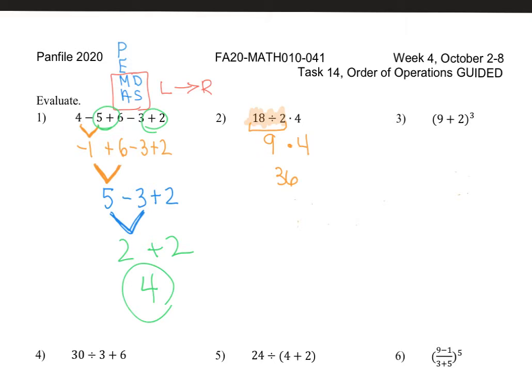All right, so now for number 3, this is where I need to start using this PEMDAS, if you will, and using those order of operations. What I see in this problem, I see parentheses, I see addition, and I see exponents if I'm reading it from left to right. So from left to right, that's the order in which I see things. The first thing I see is a parenthesis, the next thing I see is an addition symbol, and then I see an exponent. So again, I see numbers in there, but if I'm just looking at operators, my little number is an exponent, but that's also an operator.